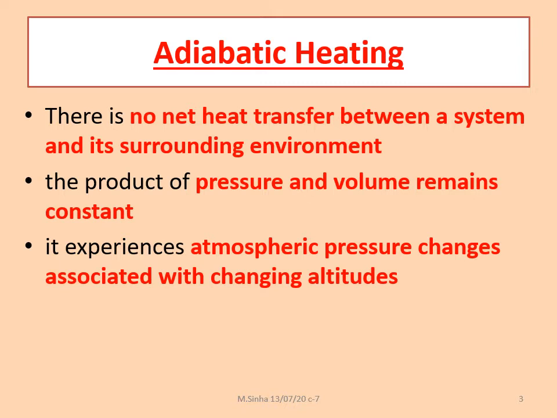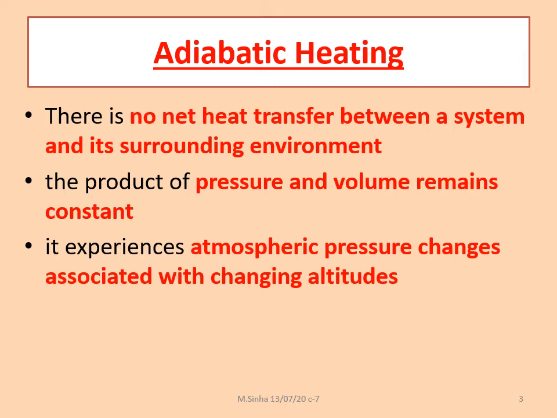Due to changes in altitude, there is a vertical movement of air. It may be ascending air that moves upward, and there is also descending air current that moves downward. Due to changing the position, the height, the altitude of the air or air masses, there is cooling and heating. This is known as adiabatic heating or cooling.